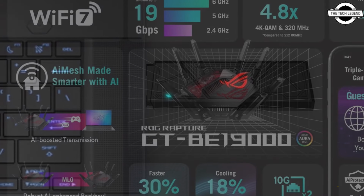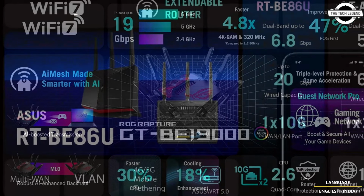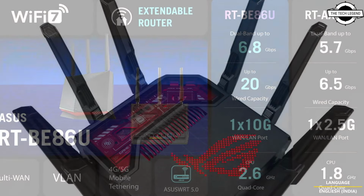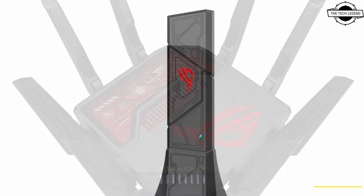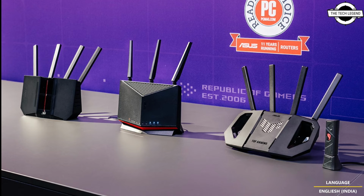So friends, the new adapter and routers will enhance the gaming experience of users by offering up to 2.5 times faster speed than Wi-Fi 6 and significantly greater coverage by up to 73%, and the new lineup includes the ASUS ROG Rapture GT-BE19000 router and ASUS RT-BE86U router and the ASUS ROG USB-BE92 USB Wi-Fi 7 adapter.